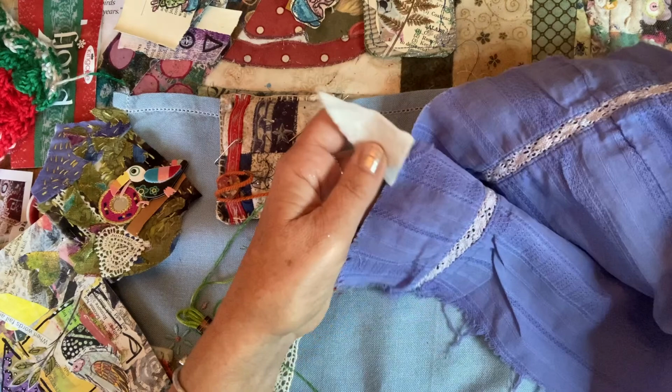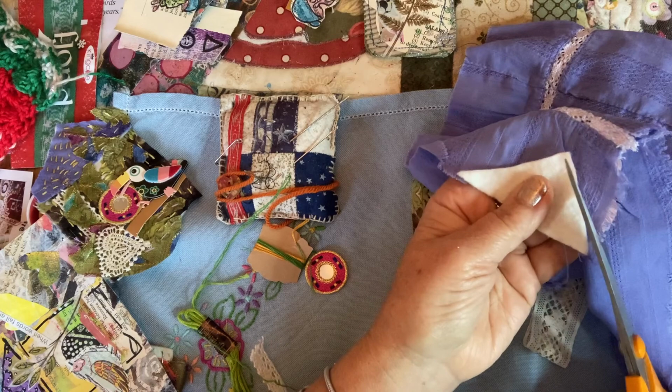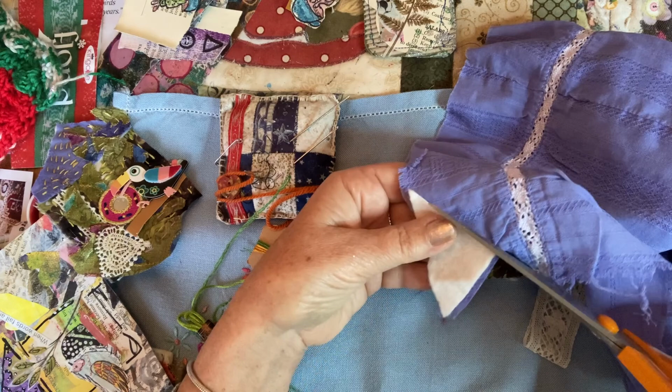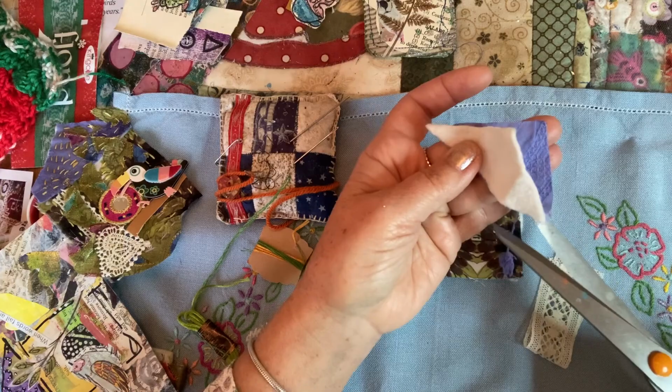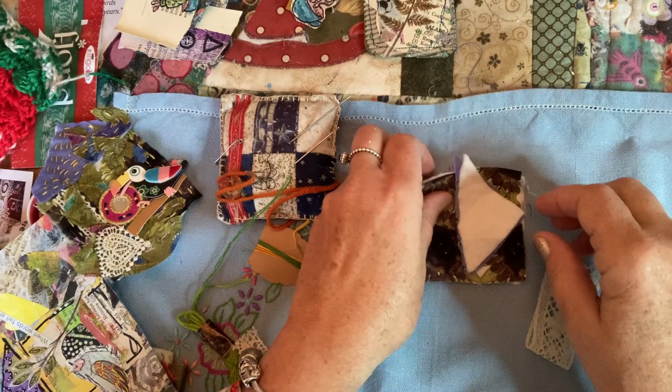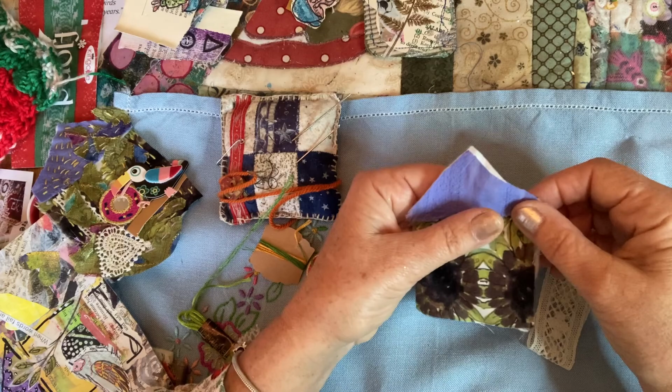I found some blue dye in the cupboard, just fabric dye, and dyed a piece of cotton. Lovely blue. Lilac-y blue. This is wadding or batting, just to make a backing, to make it look a bit quilty, but use what you've got. That's the thing with slow stitching, there's no pattern, there's no right or wrong. You can just stitch and it's wonderful.